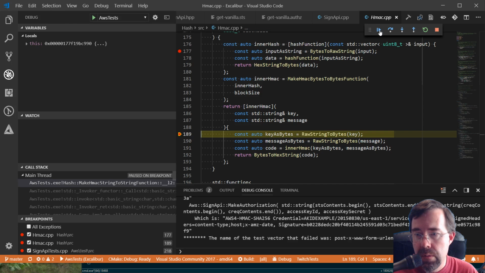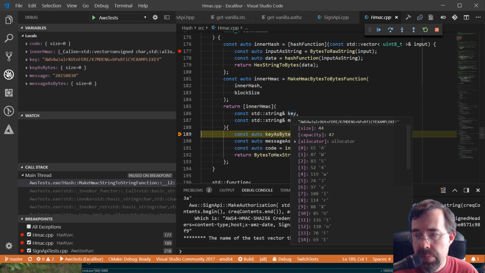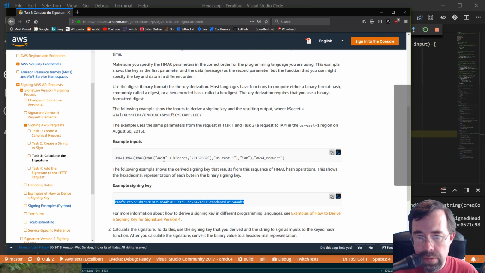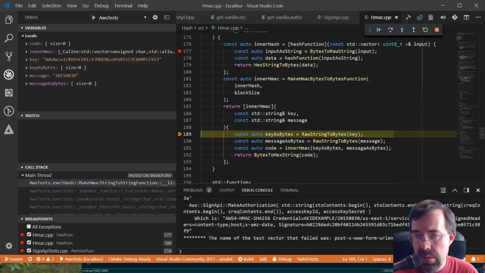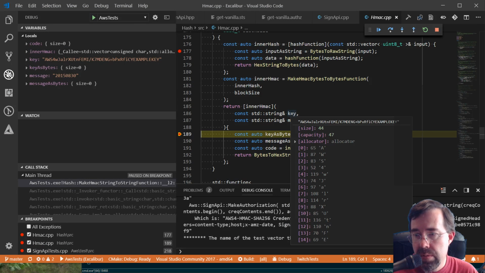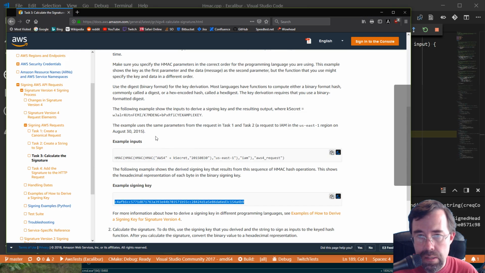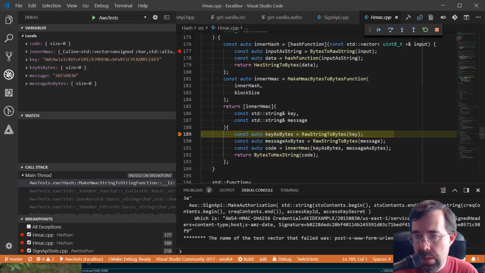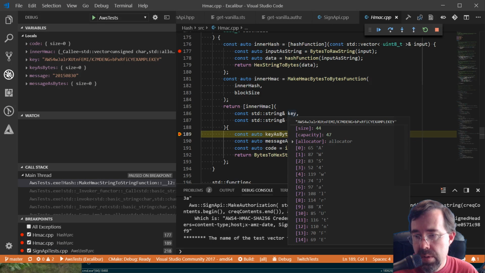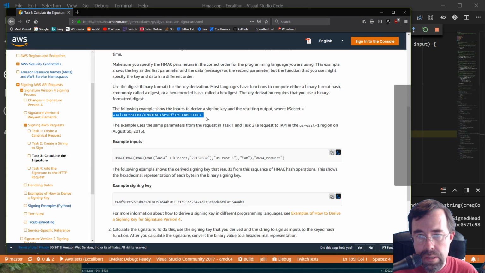Okay, so go. Okay, so the key is, yeah, that's the, oh, wait a minute. This doesn't look right. It should have been the innermost one. AWS4 plus key secret. Okay, it is. AWS4 and then glued with 4WJ, and is that the key? Wait a minute, I was reading that wrong. AWS4 and then capital JA, W capital JA, yeah.